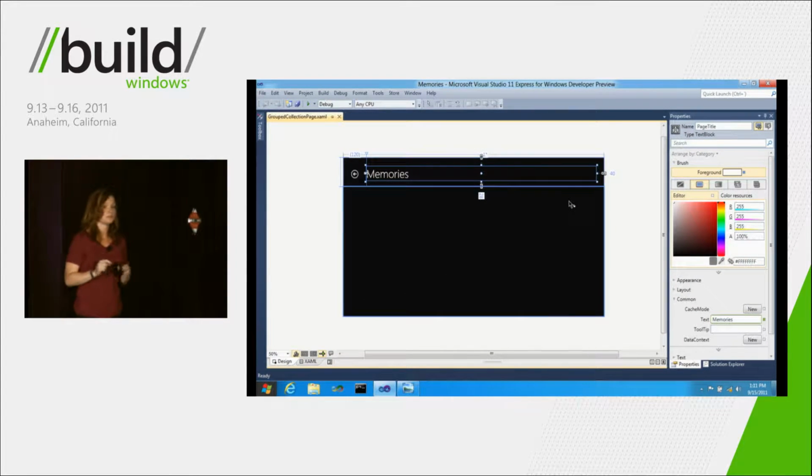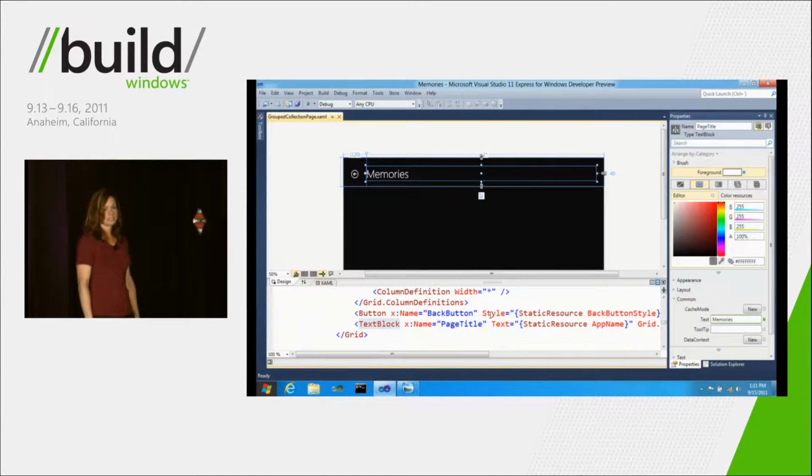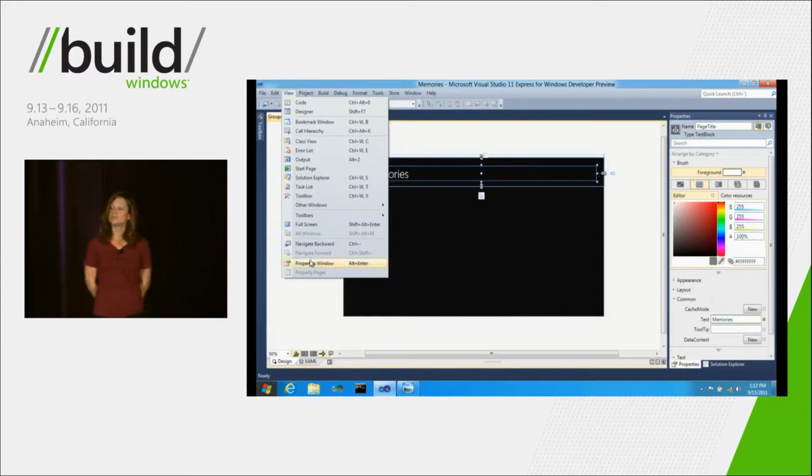But before we do, we want to do a little configuration of our workspace. As you can see, we have a WYSIWYG designer that shows you a rendered view of the currently open file. And we also have your XAML text editor that gives you a text view of the XAML. We also have a Solution Explorer. As you can see on the right-hand side, there's the property inspector. When you load Visual Studio for the first time, that actually won't be displayed, so you'll want to grab that from the View menu. There's another window that we want, and that's the document outline. So we'll go to the View menu and choose Document Outline.